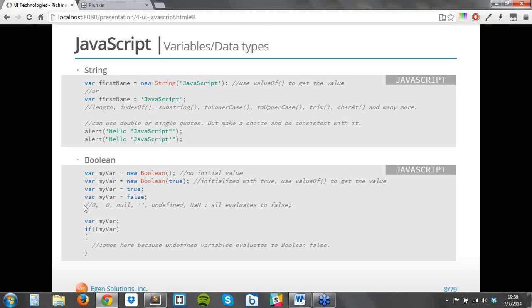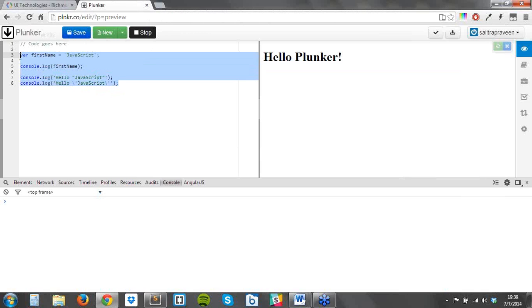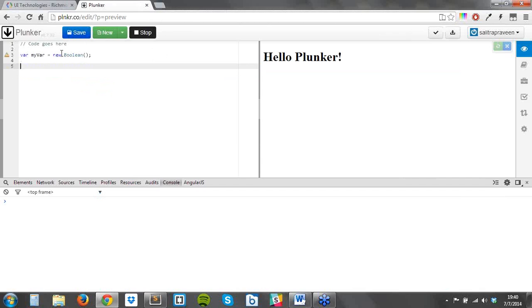So let's try with this, and this is the most interesting part as far as data types are concerned. So let's say, what is this? If you just do it like this, what do we get? It will say, well, it's a boolean, I don't know the value. Okay, let's pass true, and then it will say it's again a boolean, because you can't just have value here, you have to use valueOf. So it will say true. What about the previous case? It will say false. Good.